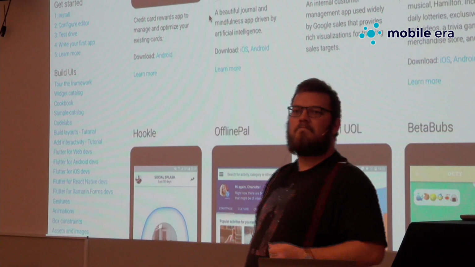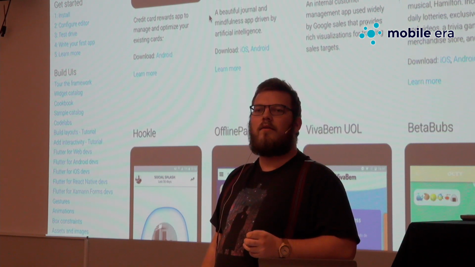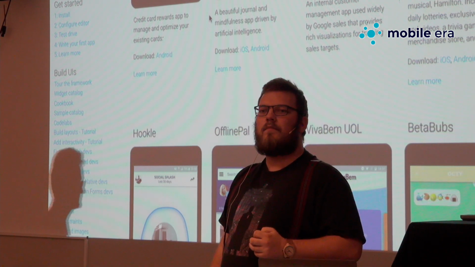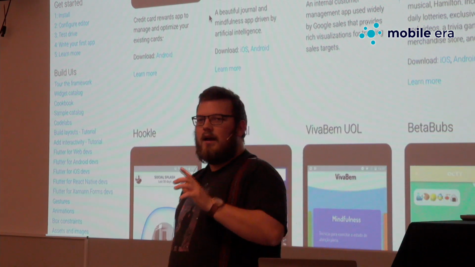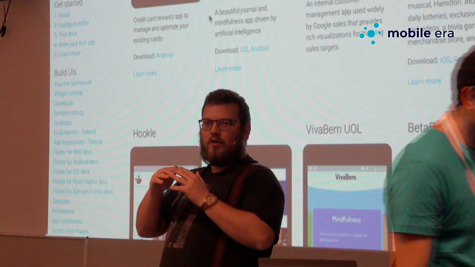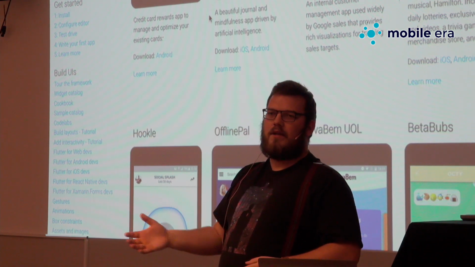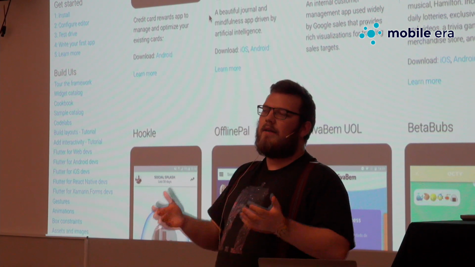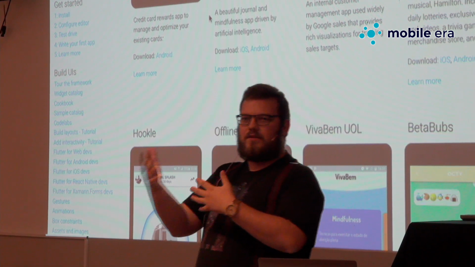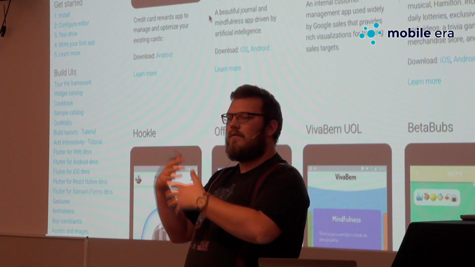One quick question. How different is it from JavaScript, and what's the learning curve for Dart? Okay, so the question is, how is the learning curve coming from JavaScript to Dart? It's very, very easy. I mean, it was originally designed to be a successor, so it kind of borrows a lot of things from JavaScript.